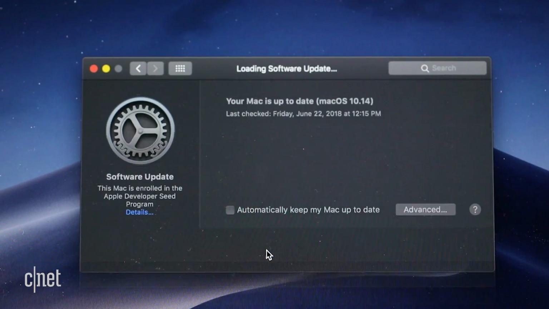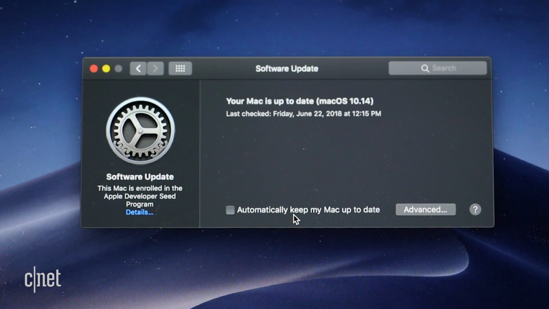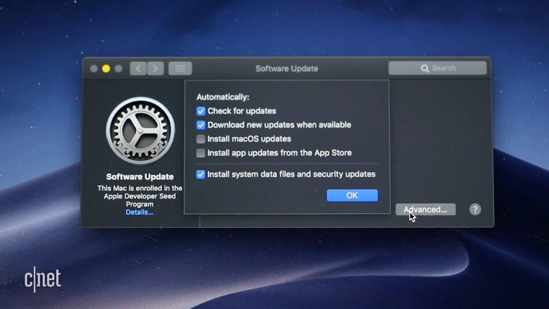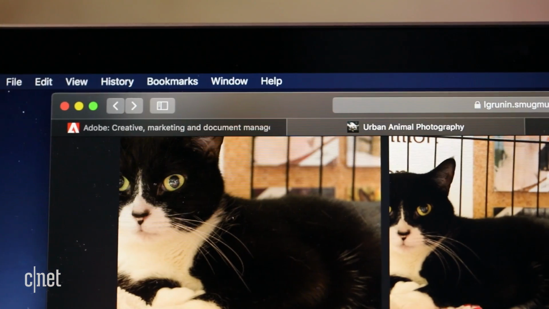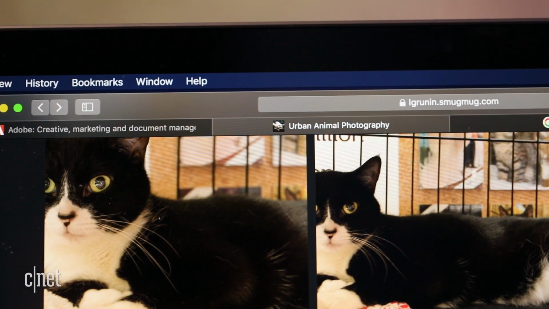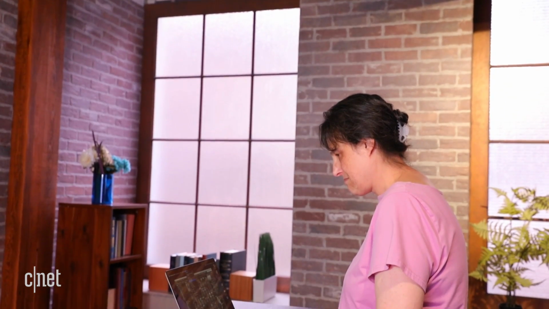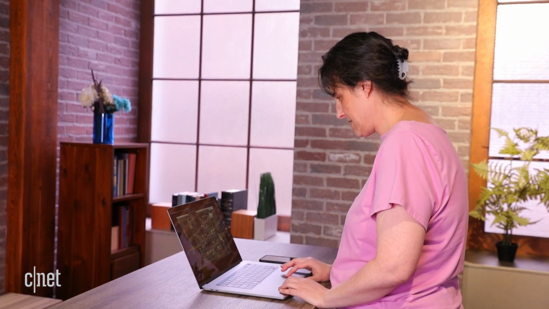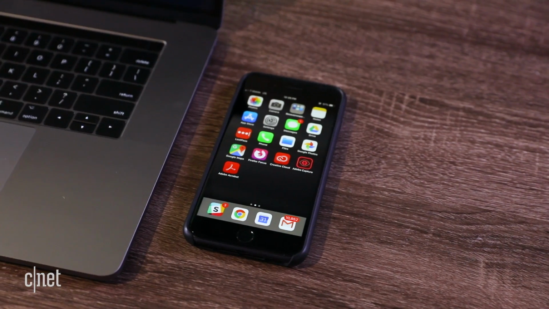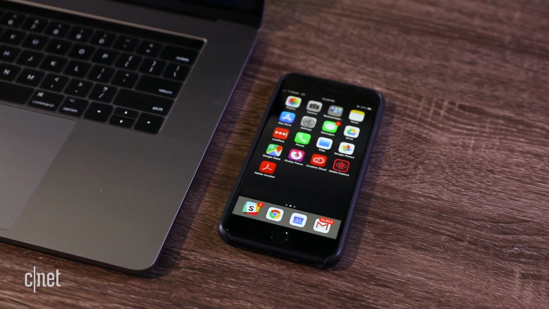And I don't want to leave out some passing little changes that deserve note, like separating the operating system updates into its own system preference, and the site icons that appear in Safari tabs. But some of the new features require iOS 12 to use, like the continuity camera. So if you're not updating your phone to the beta as well, you'll have to wait on those.